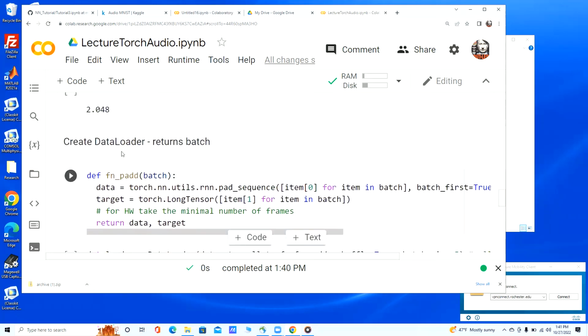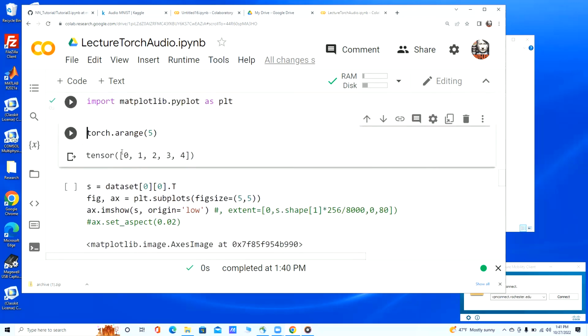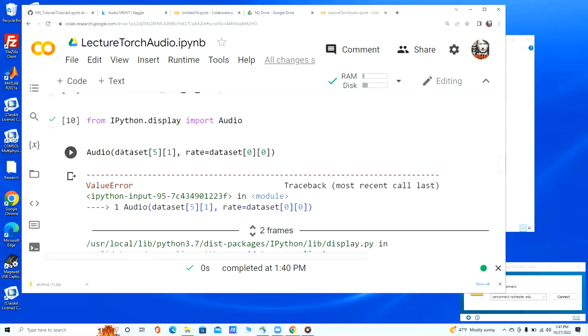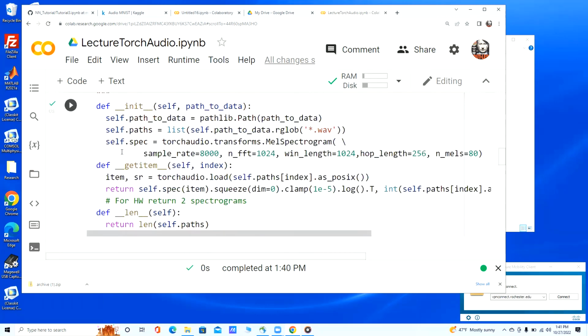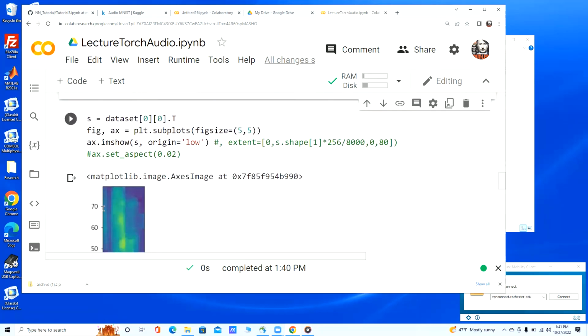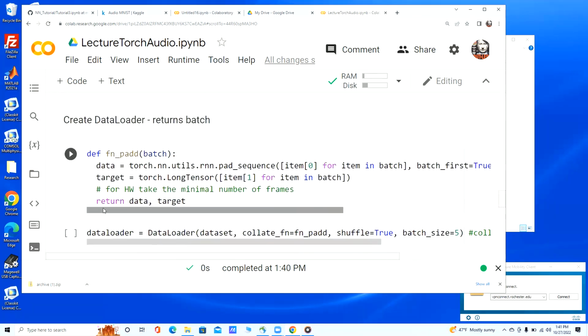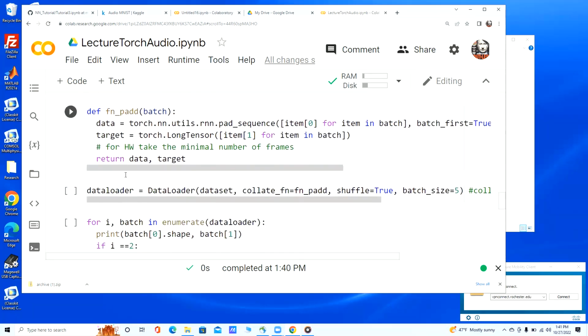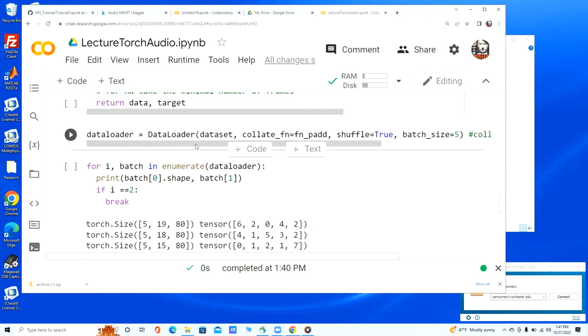So the DataLoader, where was it? The DataLoader is a built-in class, so you just indicate the dataset over which it will go through, and if you need, shuffle, and the batch size. The problem with audio is that they have different lengths.